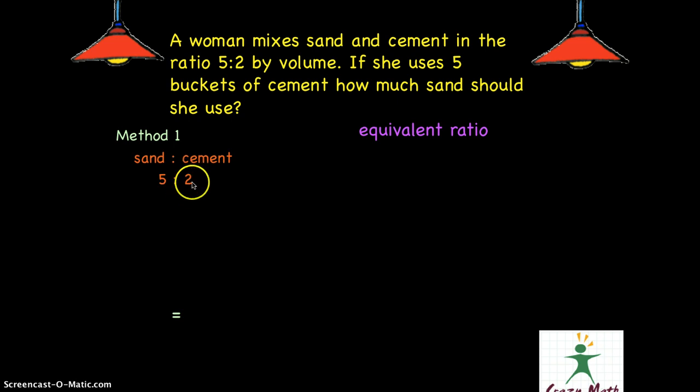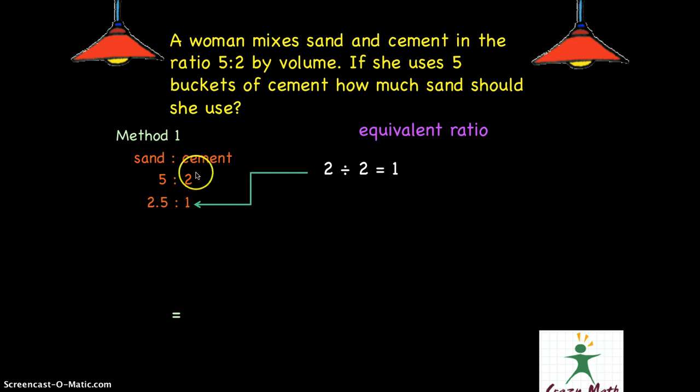Our aim is to turn this 2 into 1. So if we want this to be 1, this will be the equivalent for sand, but let me show you how I got these numbers. To get 2 into 1, I said we need to use division. And so to get 1, that means we need to divide 2 by the number itself. Now, that's how we found 1 over here.